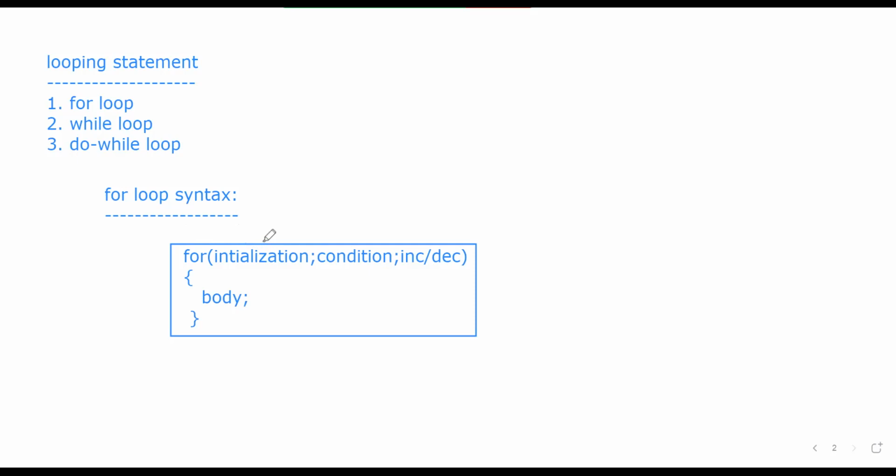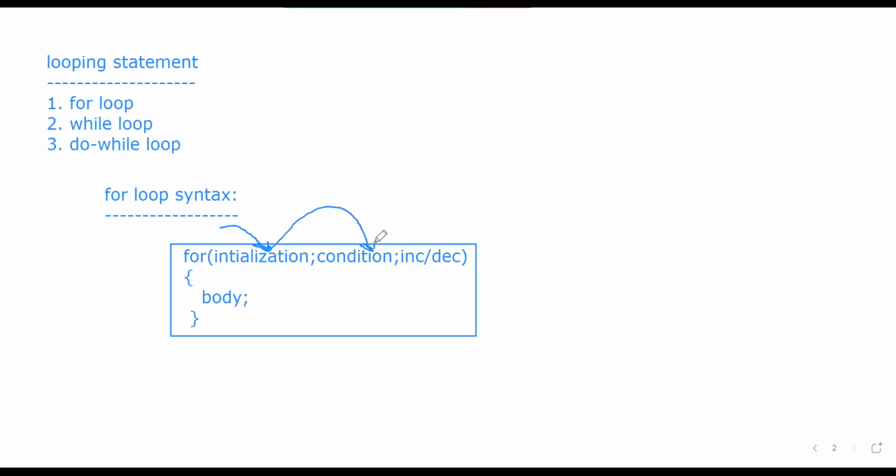Once the for loop has been initialized, control will never come to the initialization once again unless the for loop is restarted. So remember, the very first thing that happens is control comes to the initialization. Once the initialization is completed, it will directly jump to the condition.